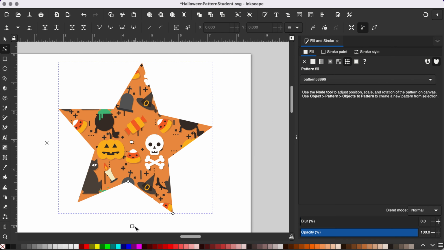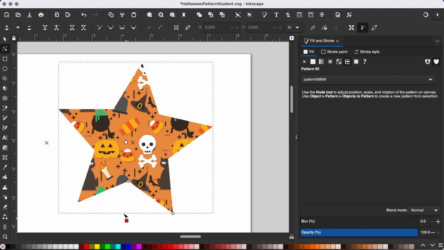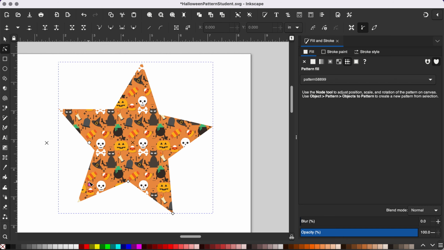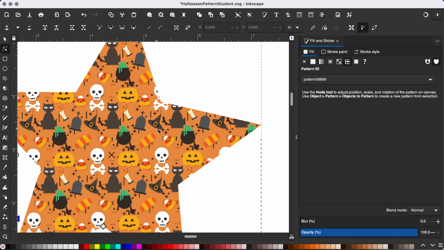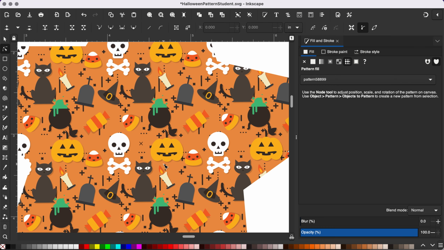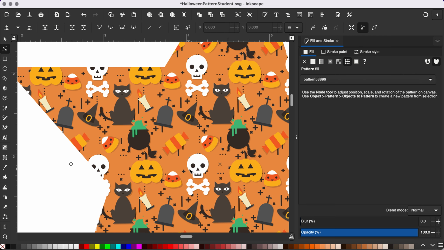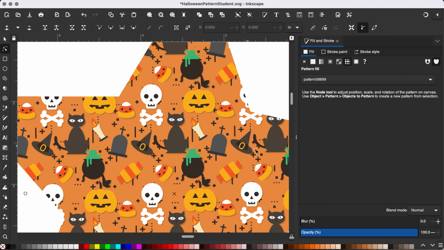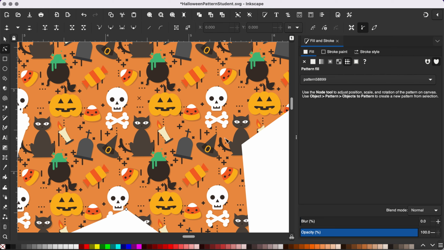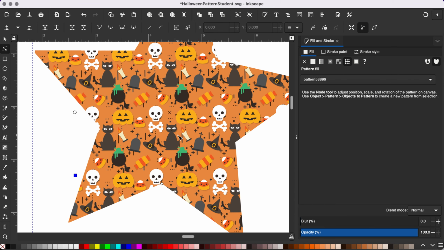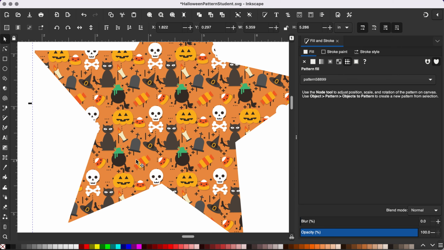So if you look at this, I'm just going to shrink this down here, and that way you can see my full pattern. So if you look at this, you can't see any sort of edge of where my pattern starts and stops. So if you remember, my skull, my pumpkin were off the edges here, and then my candy corn and my tombstone are also off the edges here. But you can't tell where those go here. Okay, and that's the cool thing about this, is that you can create this seamless pattern, and it just looks like a seamless pattern that goes on forever here.